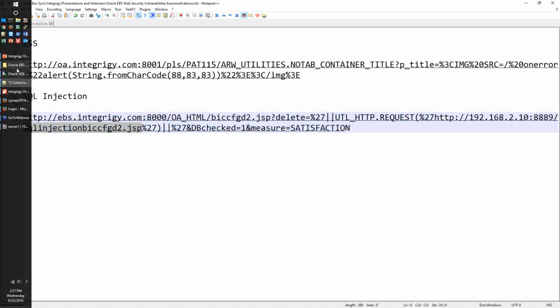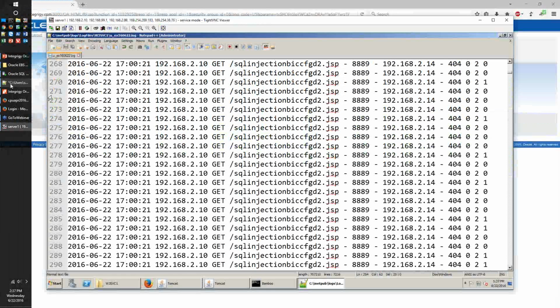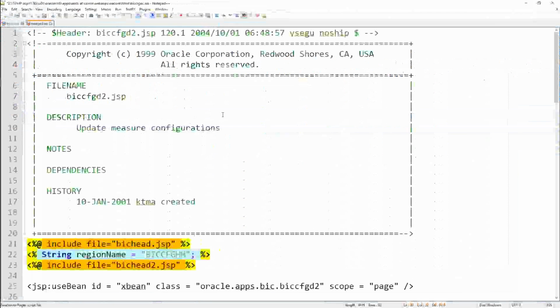Now if we actually go out and look at the code, this is actually the web page. JSP pages within the Oracle Business Suite are clear text, so you can pull up any of these JSP pages and start looking through them. So here's our page we were looking at. We were just calling this page, OA_HTML/this page name. And it's very interesting to see, look at here, this page is 12 years old. This was a fairly robust, updated Oracle Business Suite 12.1.3 environment, and this page is from 2004.